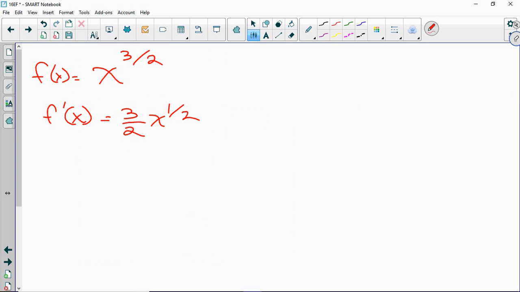One other weird one, I don't really think the IB deals with stuff like this, but say we had this function, and again, we can use first principles ideas to come up with its derivative, but the thing is, this function's domain is not all real numbers. This function's only defined for x greater than or equal to 0. So it's got an endpoint. The question now is, does its derivative exist at that endpoint?